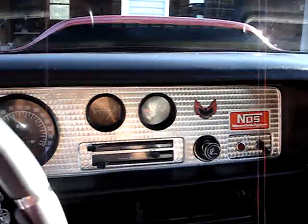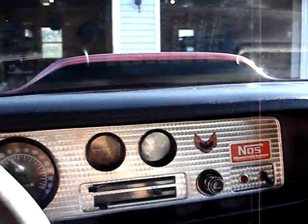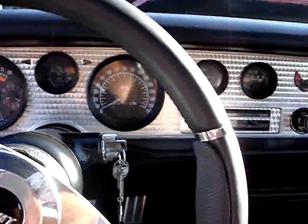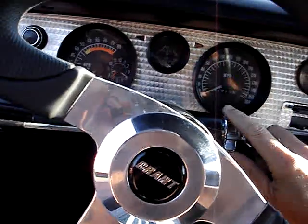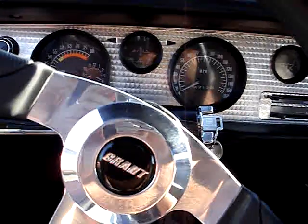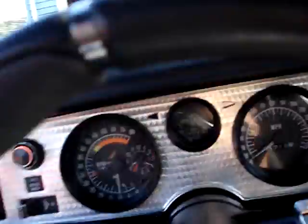Motor's got a 455, bored 40 over, lots of horsepower, 750 double pumper. We'll start it up and I'll go to the back and have my son rev it up for you. Push it right down like that. A couple times.